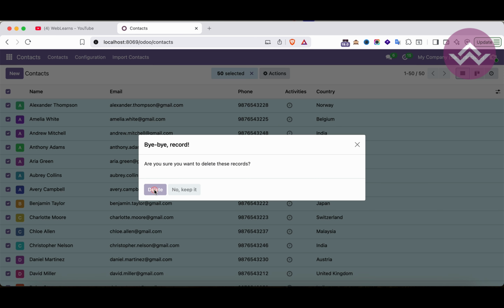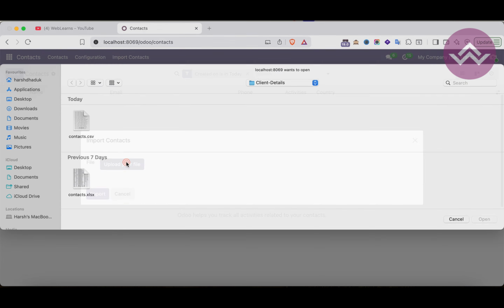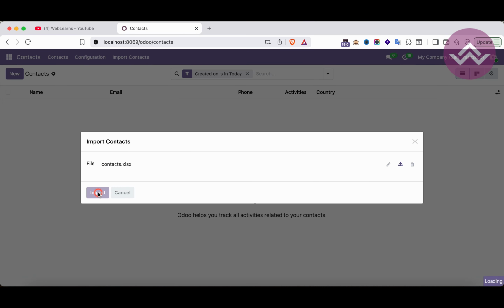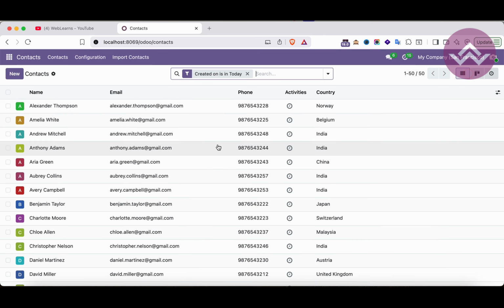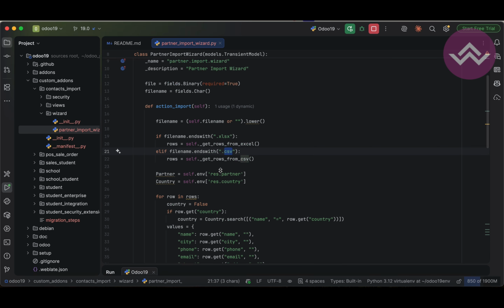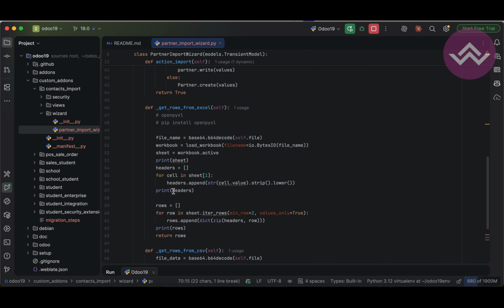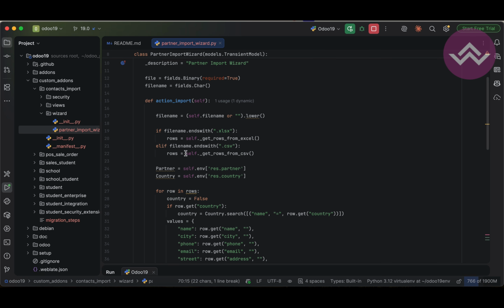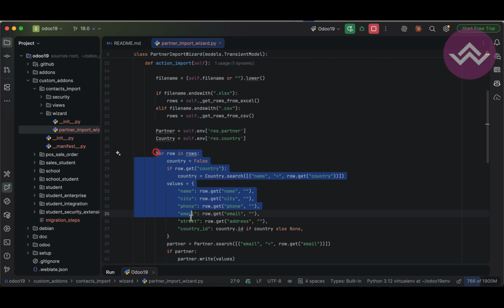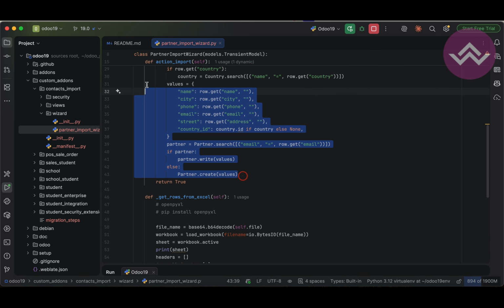Let me delete this one. Let me re-import using this Excel file, right? So our test case is also successfully done using the CSV file, right? So in a CSV file, we have to write only 4 lines of code. Exclude this print statement. This is for our reference purpose. Right now we used here, right? And we are simply returning here, and the existing logic remains the same, right?